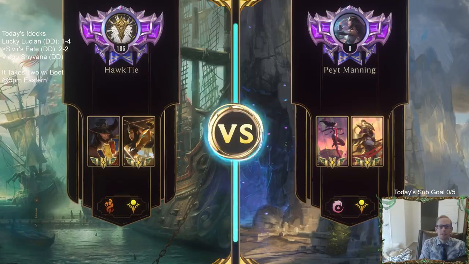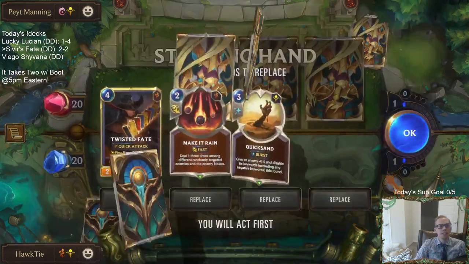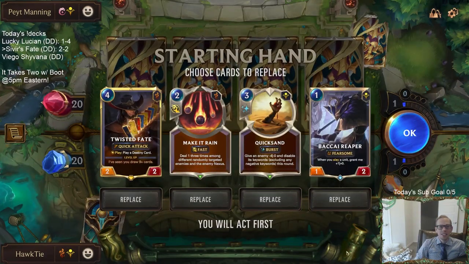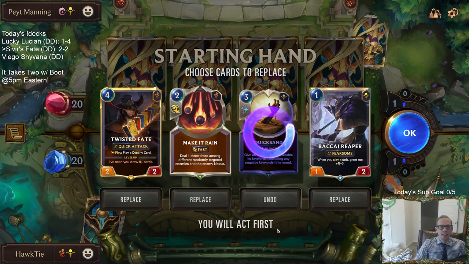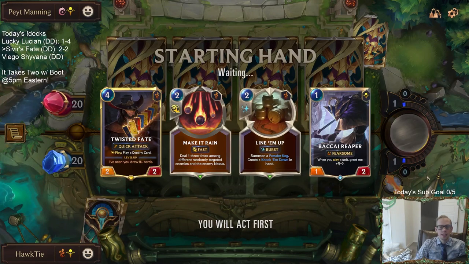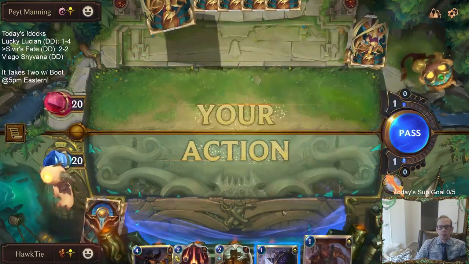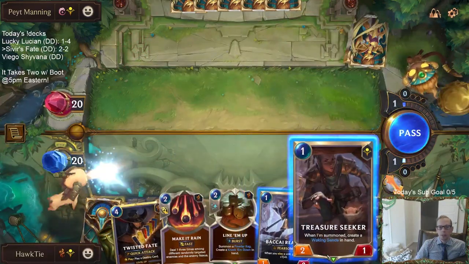That's just in 2.5 hours. Facing Peyton Manning's brother, Pate. We got Irelia Azir. Let's go ahead and get rid of that thing. We'll take Reaper, Make It Rain, Twist of Fate. I don't know. Quicksand's always good. Maybe we should keep Quicksand, so I can play Reaper on one or Treasure Seeker.